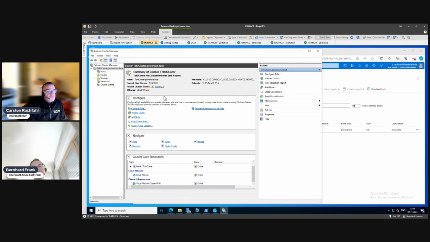If you manage your cluster remotely with Failover Cluster Manager, I noticed many times that you have to use the refresh button quite often, because there is a discrepancy between what is shown and what the cluster really has. So here, not a real-time tool. Yeah, it's not real time, and sometimes it needs a refresh. Yeah. So now we moved to the odd side. Our node is in the odd side. It has only an IP address in the odd subnet, and here we are.